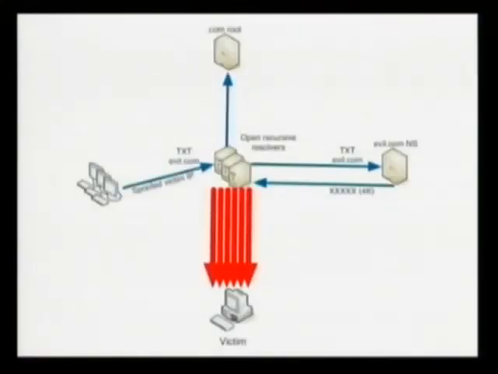So they send these spoofed requests using the victim address, the person they want to receive the attack, as the source of the request to these open resolvers. This might be a modem, might be a DSL box, might be a colo box, could be all sorts of things. Those things then say, okay, fine, I'll go talk to .com, I'll find out who's in charge of evil.com, if they don't already have it cached, or talk to their authoritative resolver for the ISP, get the answer to that. They then get that text record for evil.com, and return that, regardless of the size, to the spoofed IP address which sent them the request.